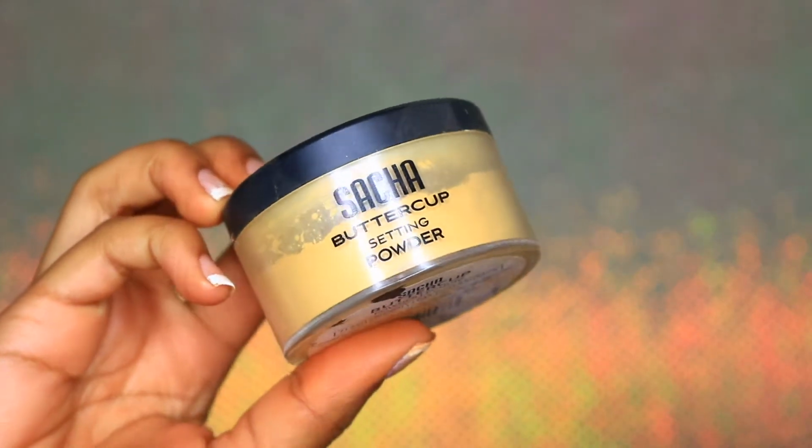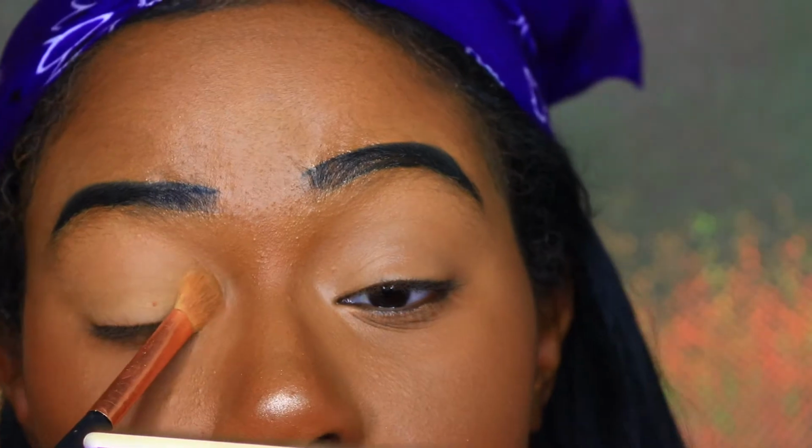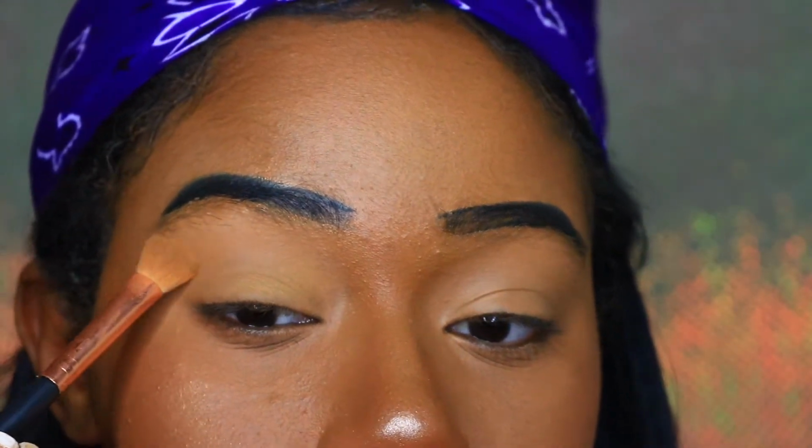Now I'm taking the Sacha Buttercup setting powder with this nice brush that I got off of Amazon in a set, and I'm just going to set my concealer.